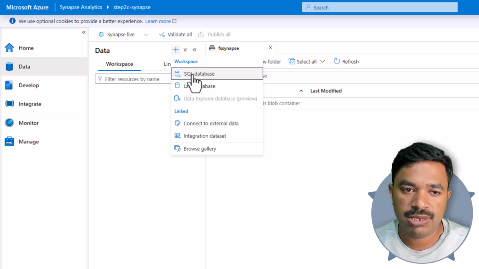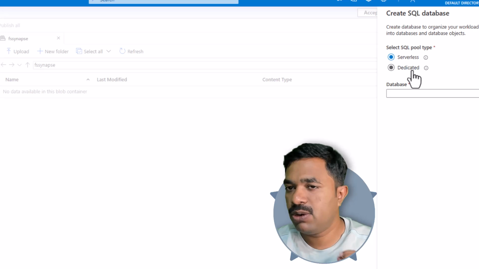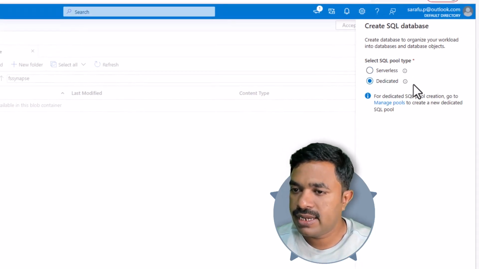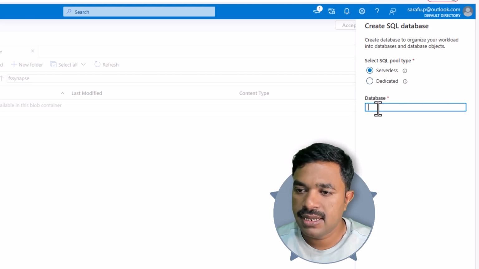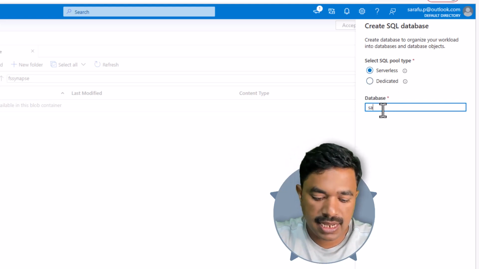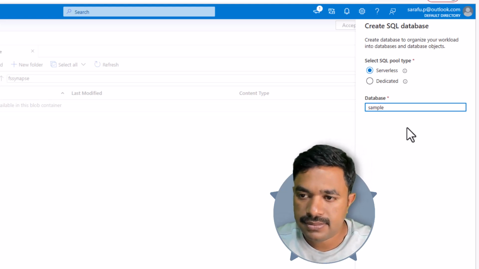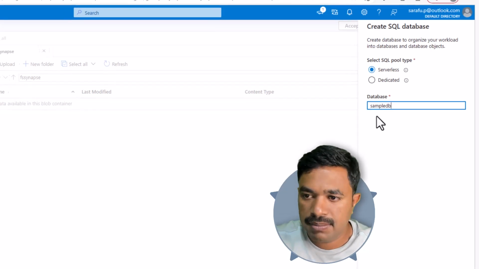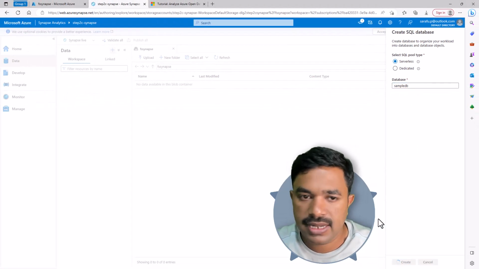Let's click on SQL database, and you can see we have an option to create a serverless database or a dedicated database, but we don't have any managed pools to create a dedicated database. So let's select serverless, name it sample DB, and click on create.